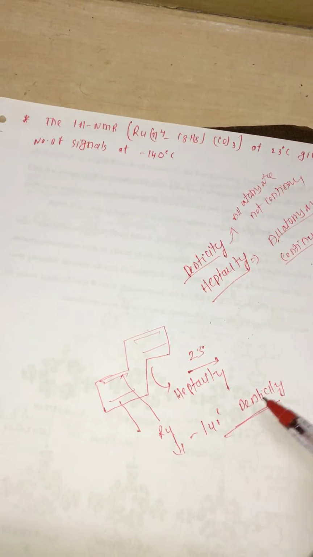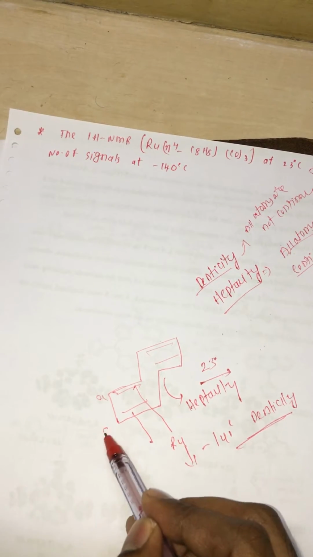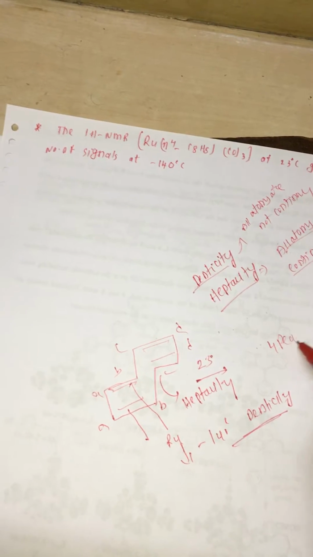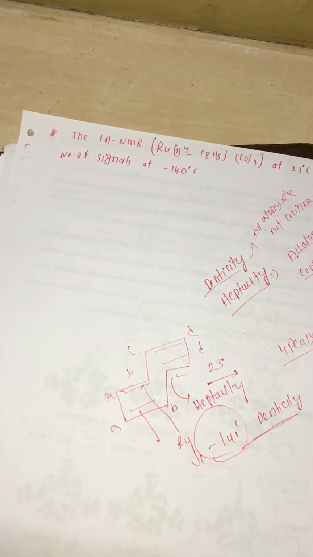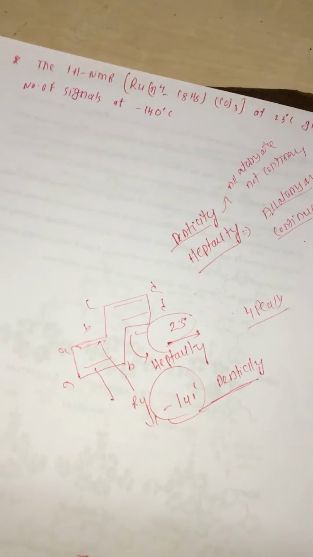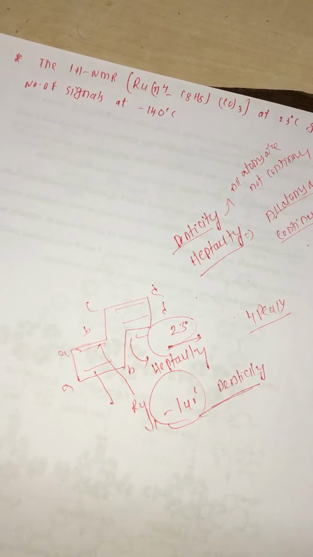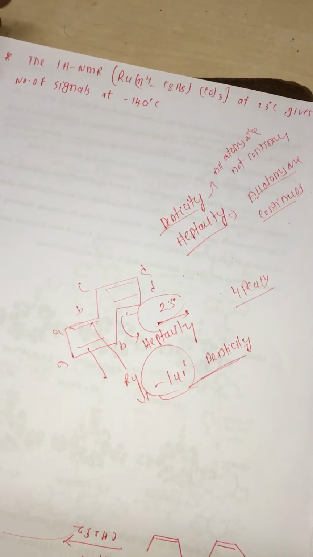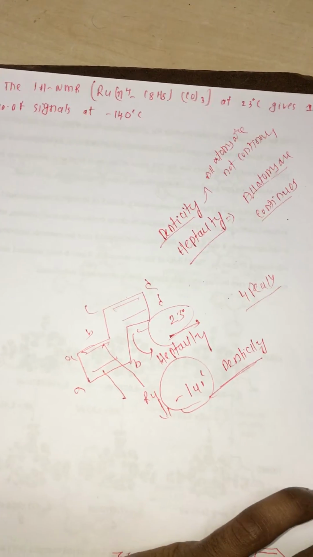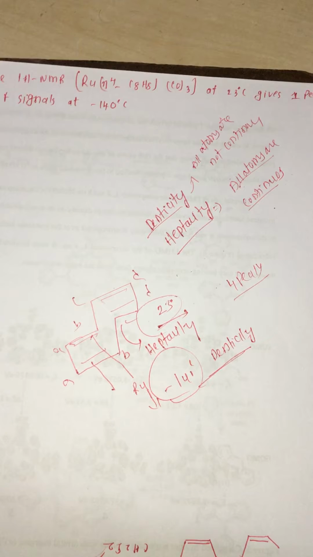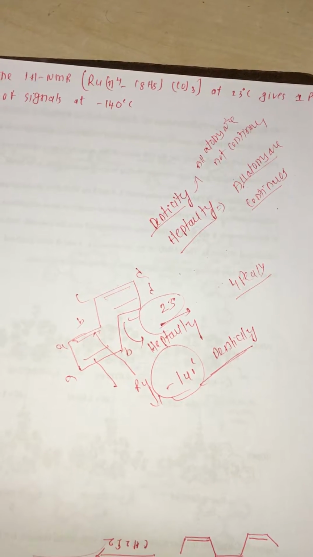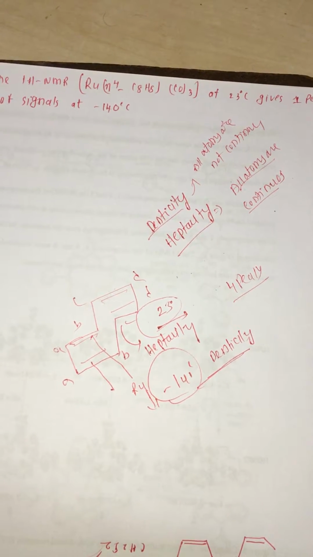So because of denticity, for the number of peaks you can see A, B, B, C, C. So we will get 4 peaks in NMR spectroscopy at minus 140 degrees centigrade, whereas at 23 we will get only a single peak. At high temperature, the exchange will be very fast, so all atoms will be the same. But if you take a low temperature, it's not the same, so there will be some differences. We can identify that all atoms will not be the same at low temperature. So according to that, we need to answer this question.